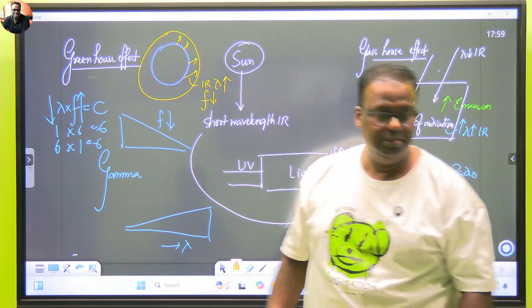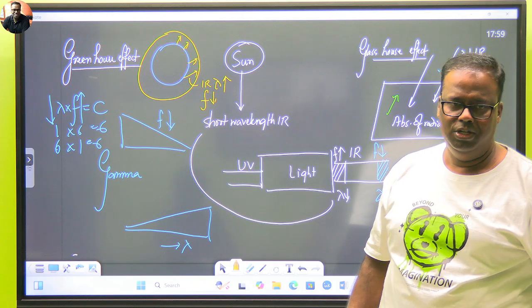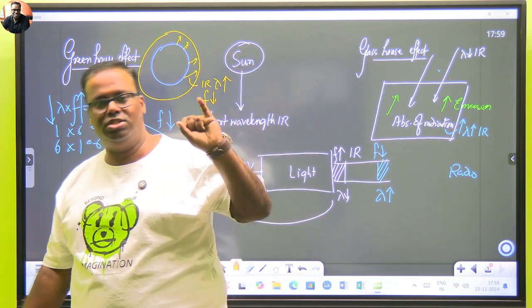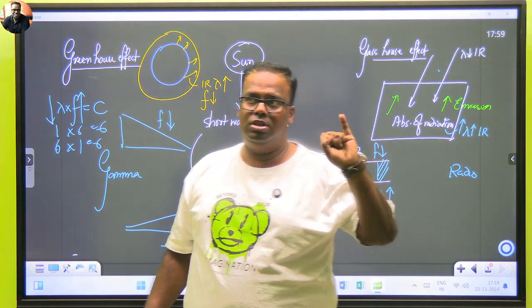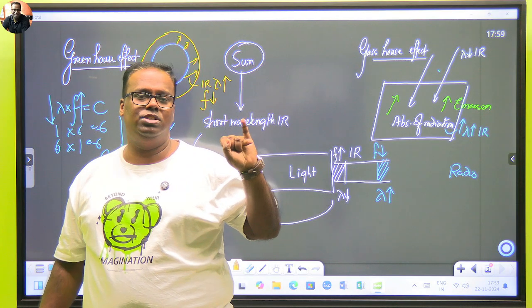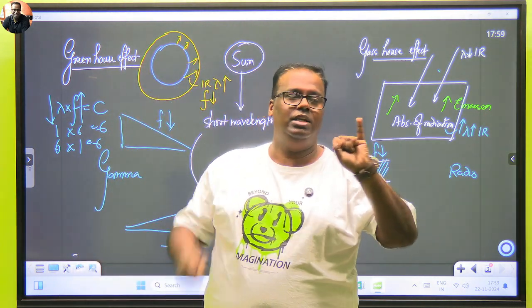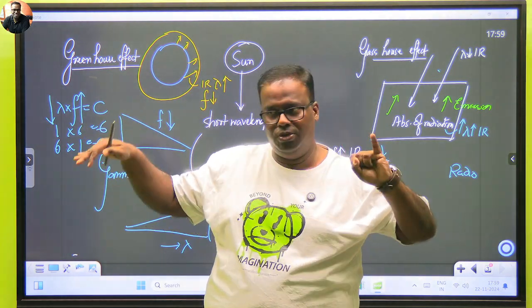Clear? That's all about radiation. Nothing more. So what are the salient points you should know in this chapter? First is, what is radiation as a definition? And the key words that we use in what is radiation is no involvement of any medium, and heat gets transferred from one body to the other body. That is like a kiddo definition.